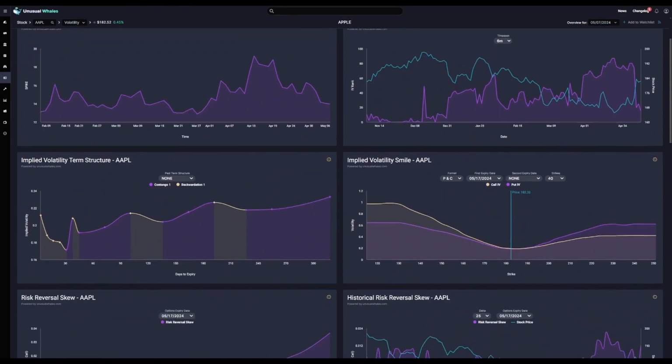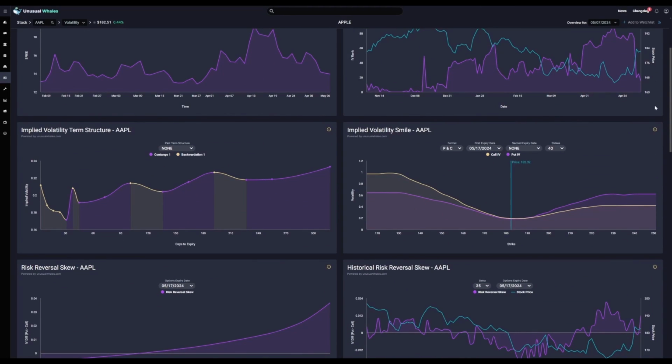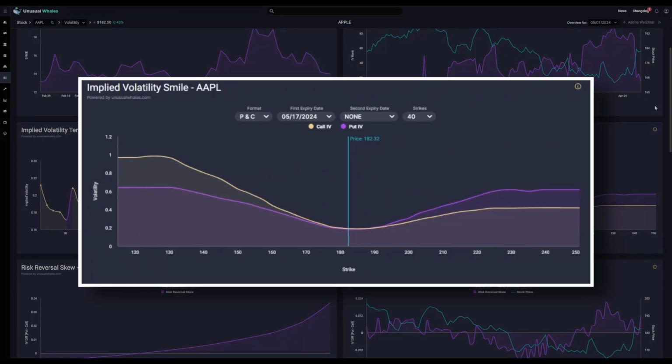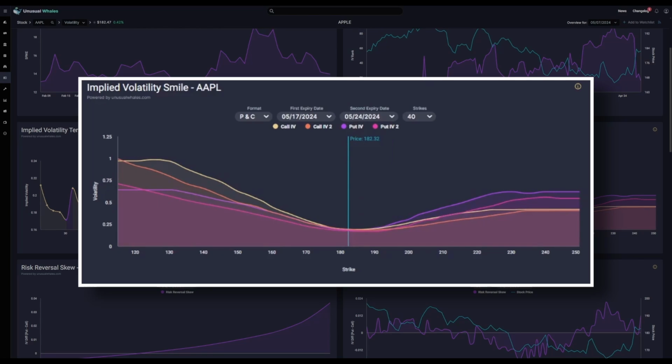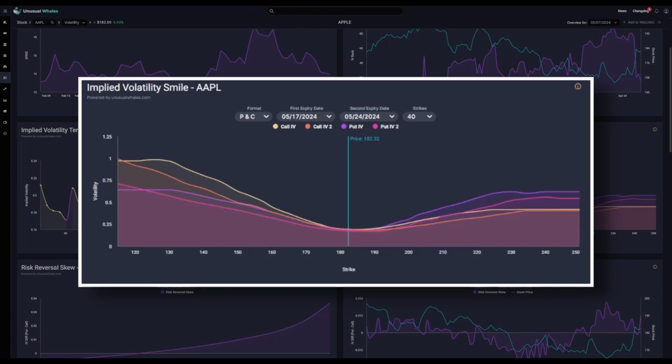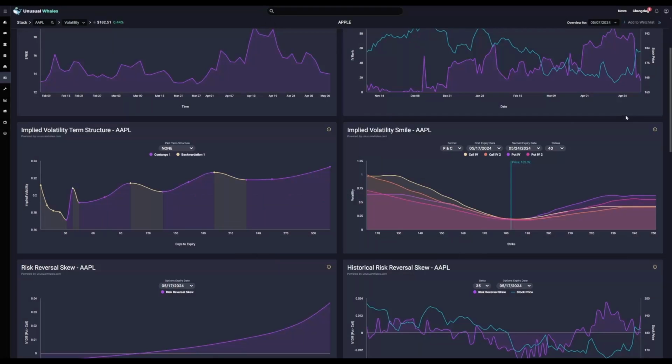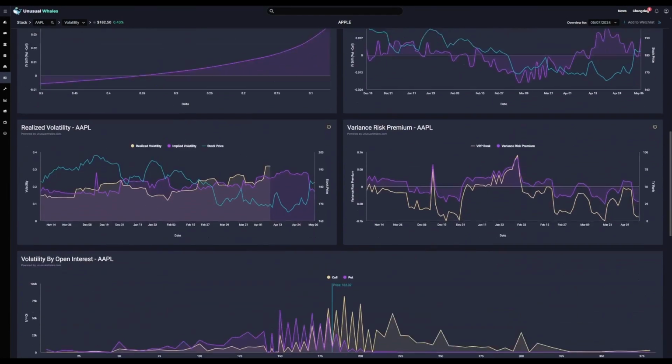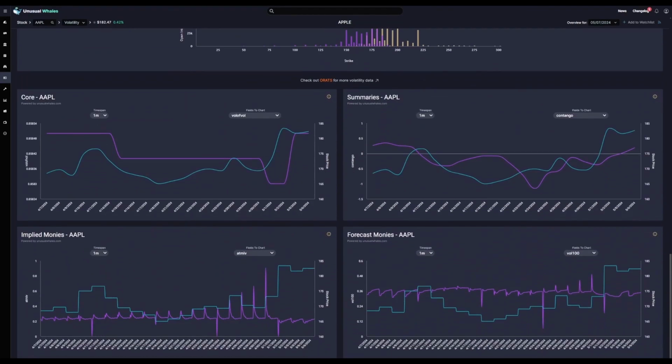One tool on this page that's especially useful for earnings and calendar spread traders is the Volatility Smile. You can set up the chart to display two separate expiration dates, for example. And what some traders will do is they'll find the strike and expiration at which the implied volatility is widest and build out a calendar spread where they sell a near-dated contract to open and buy a longer dated contract to open, with the expectation of stock movement toward the strike price, with limited risk should the stock move in the opposite direction. But like I said, there is a lot to unpack on this volatility page, so we'll touch on this in much more detail in a video of its own.